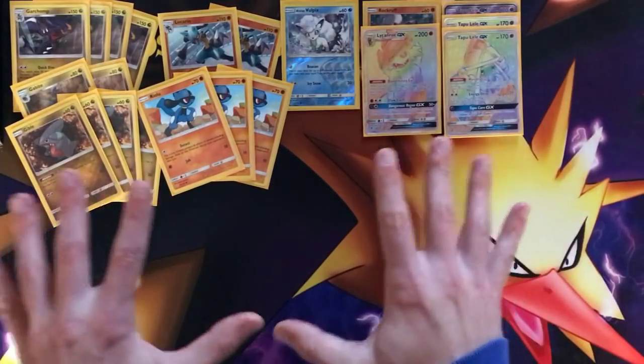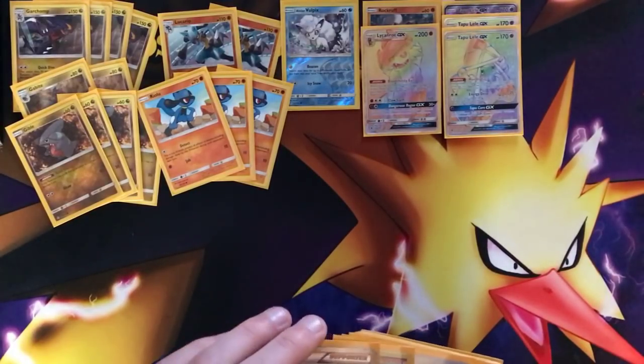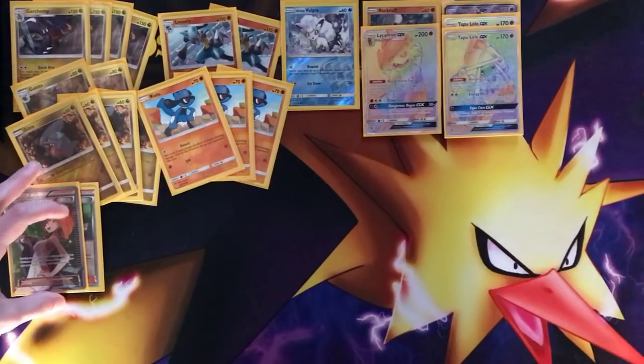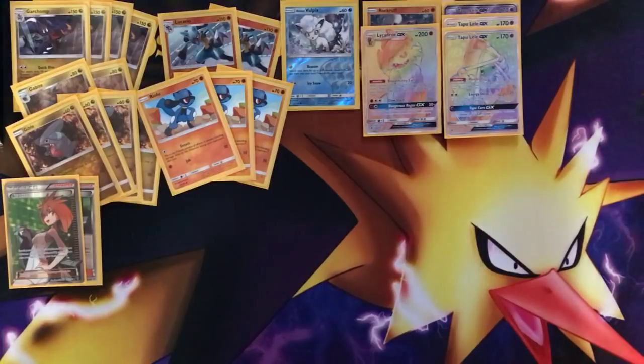So this will be the main Pokemon of the entire deck, and now we will just head on to the supporters straight from the bat. Talking about Brigette, we are going to run 2 copies of Brigette. Brigette is awesome. You can get 3 basic Pokemon from the deck and slap them down on the bench immediately.